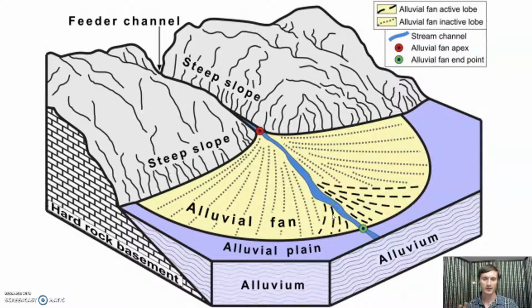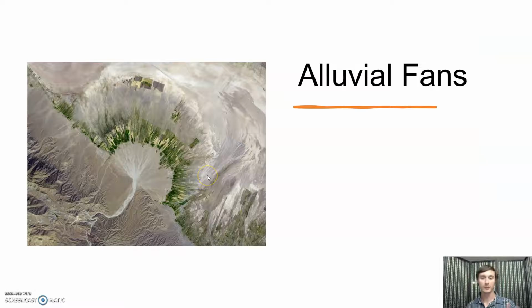It's also important to note here that the whole thing is not being built at once. So the channel, at some point it's coming this way, at some point it's coming this way, it sort of meanders around, and so you have the entire lobe. Most of it is inactive, right, with these little dots, and only a part of it is active and undergoing deposition at once. So then it sort of builds outward in the fan like this, as opposed to covering this entire area at once.